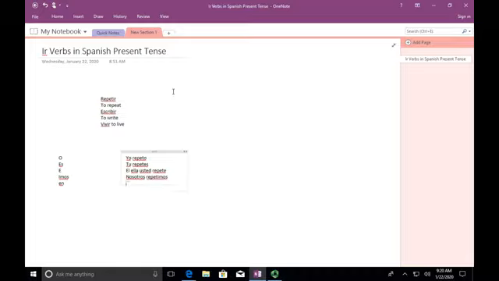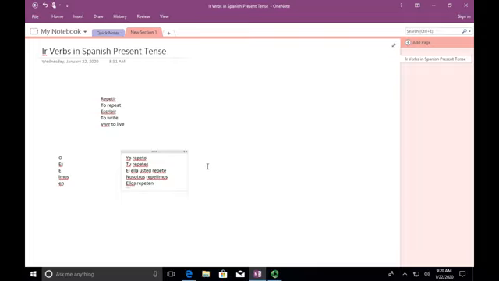And to say they repeat, it would be ellos repiten, with an en, and what I'm doing is taking off the IR at the end and replacing it with the appropriate verb endings.